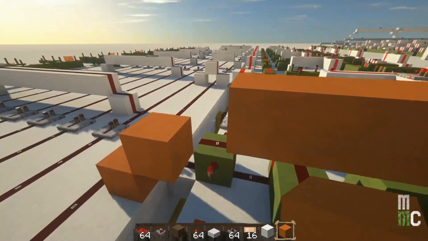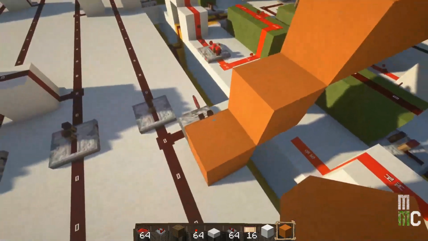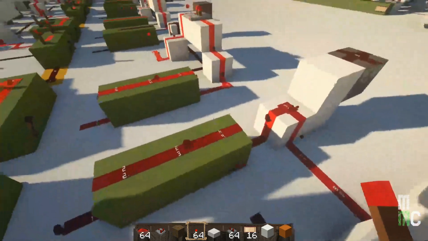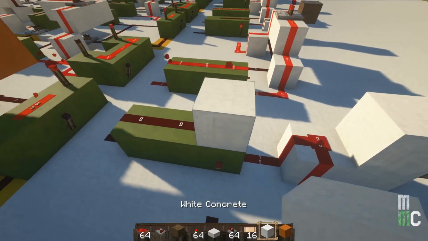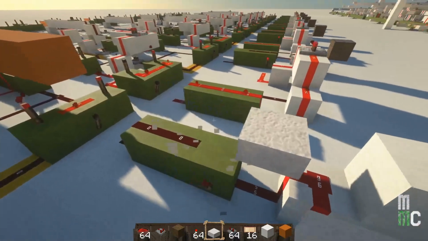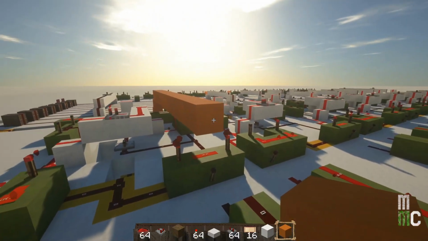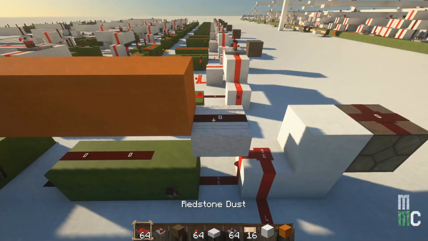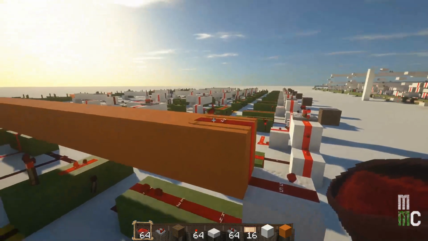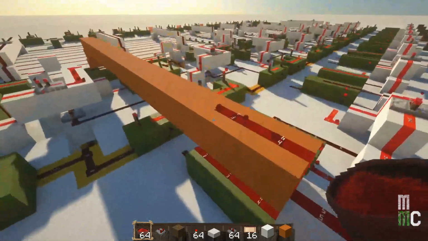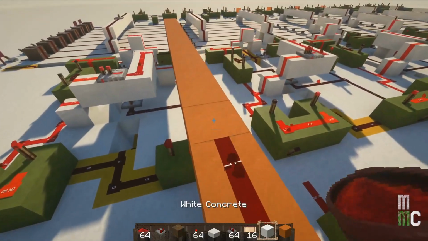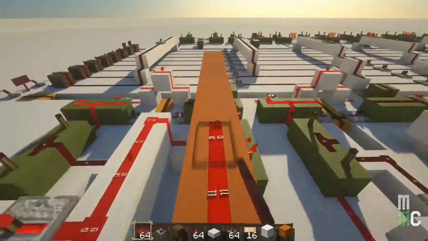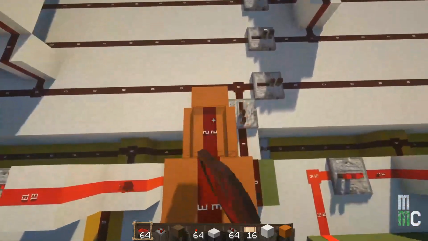Now what we want to make sure we do is when we get powered here, that we're powered up. Okay, we want to bring the output of those and connect it here. So for temporary, I'm going to put this down. I'm going to put a slab there, and then I'm going to bring these blocks all the way back like this. And we'll hook it up to our slab. And then we need to put our wire back there, of course. Now we want to see where we lose power, and it looks like we lose power right there, so I'm going to put a repeater. And then we're going to bring that all the way back here and see if we make it all the way back to the line without another repeater.